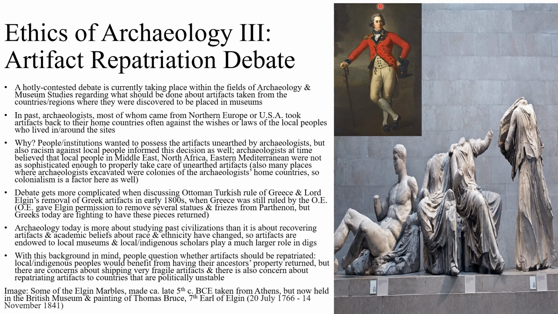Elgin claimed that he had a document from the Ottomans that gave him permission to remove these artifacts in exchange for some repair work on the Parthenon site that Elgin was going to pay for himself. The Parthenon site had been heavily damaged over the years. It had been damaged because the Ottomans had stored gunpowder in the Parthenon, and then some of that gunpowder was ignited by an attack from Venice, for example. This is happening in the 1600s.